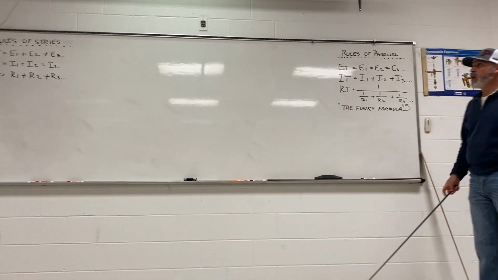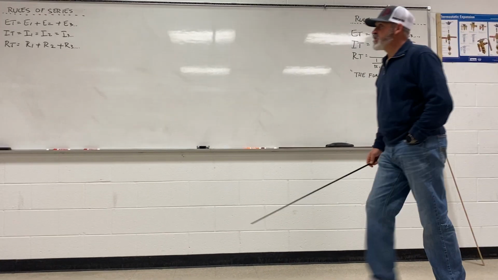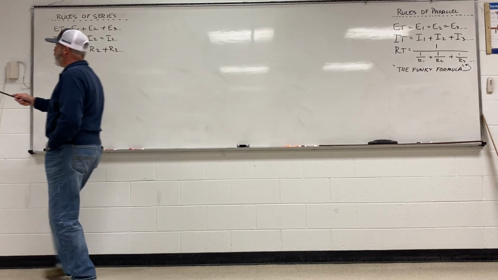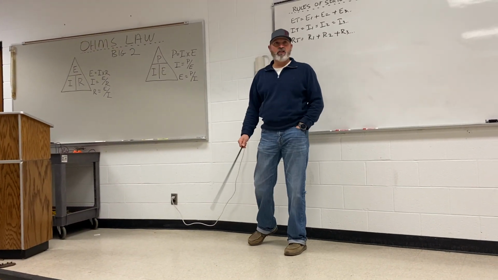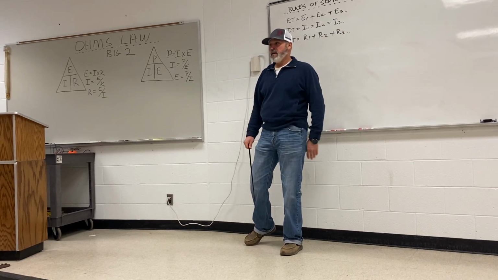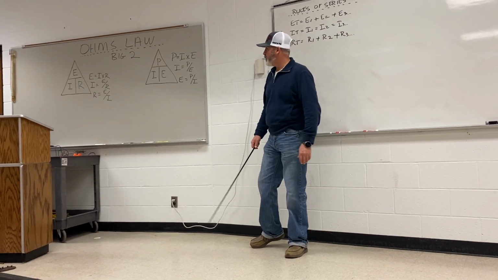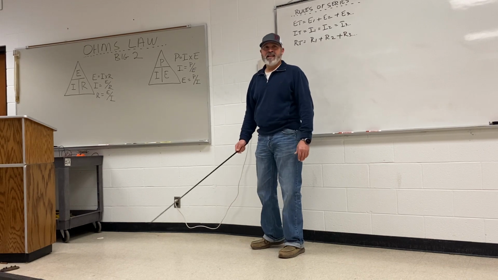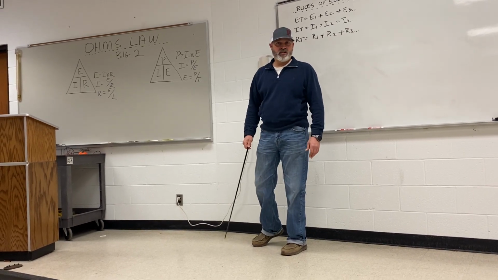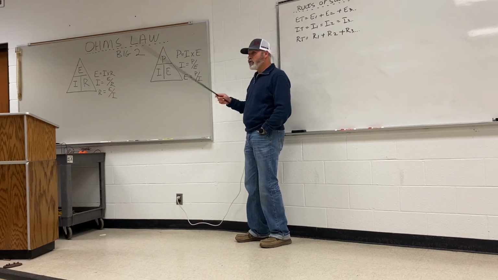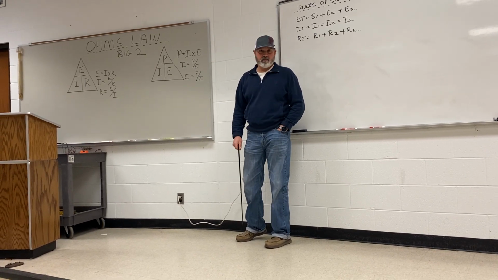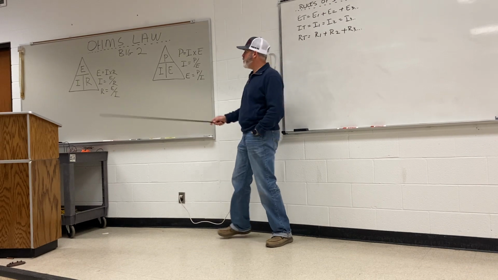Section over Ohm's law. Ohm's law is broken up into two major formulas, we call them the big two. I hate using the word formula because it always distracts some people that don't like math very well, but it's easy. This is multiplication and division, and it's actually set up in a really handy way, but you do have to memorize it.